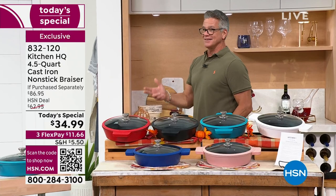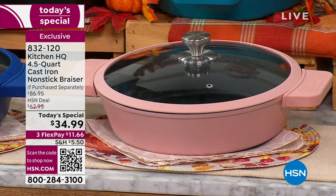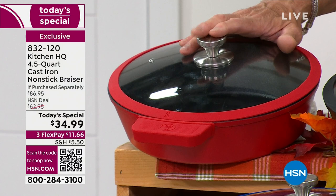Look at that steam. It's crazy. I wanted to show you all the colors that we have available, because I know we are getting close to selling out again. I think in the rose, I got 180 left, okay? If you want the beautiful cobalt blue, I got not even 500, at 490 left. If you want to get it in red, that's the most popular color. I'm still okay. I think I got a couple thousand left in red.